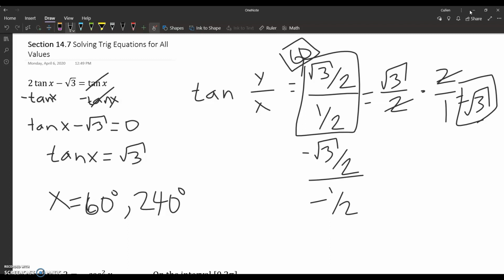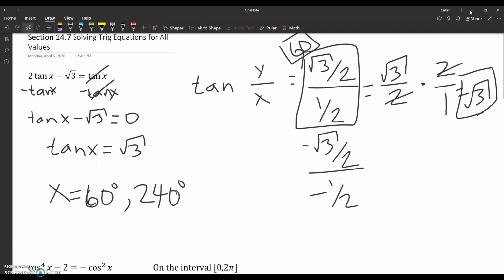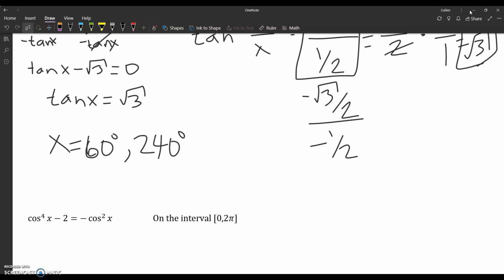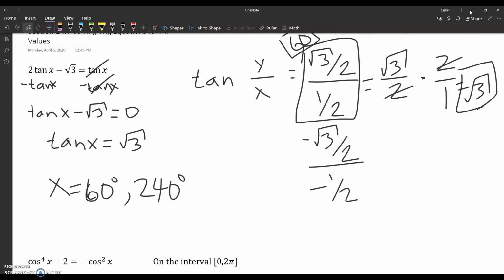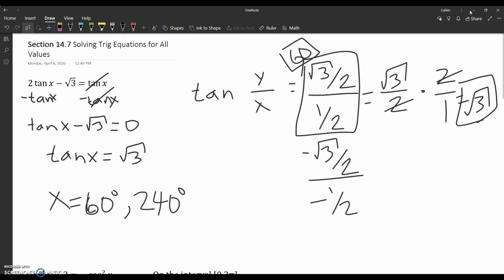Okay. So what we're going to be doing, and see, it didn't give us an interval. That's what's a little bit different about what you've done in the past. Typically we just found the answers in the interval from 0 to 2 pi, but because the tangent functions and the sine and cosine functions actually repeat themselves over and over and over again forever, what you can do is you can make an equation out of these answers because it wants us to find all of the values.